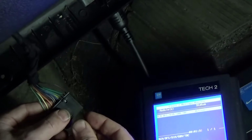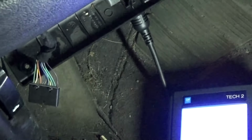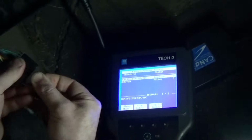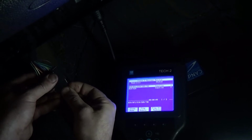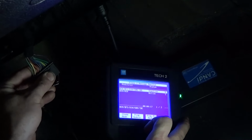Okay. So going back from there, let's see if we can communicate with the HVAC, which is the next wire over, and that's L, and that's a white wire. That would be here to the purple one. You gotta be very, very careful. Just touch, like I'm not pushing them into the connector. I'm just lightly touching them. And as you can see, the HCM just became active. So we know that's not the one bringing down the network. Now we just work our way through this plug.